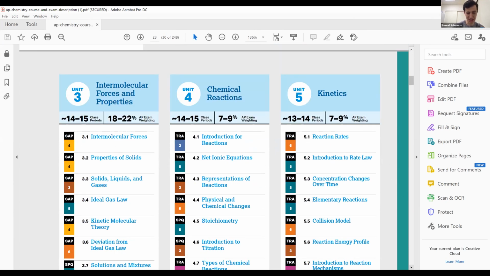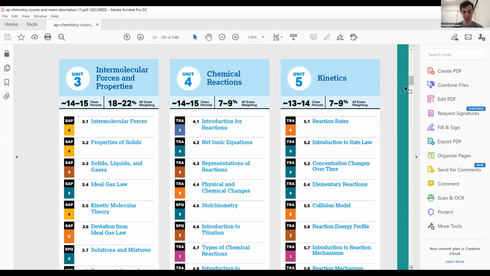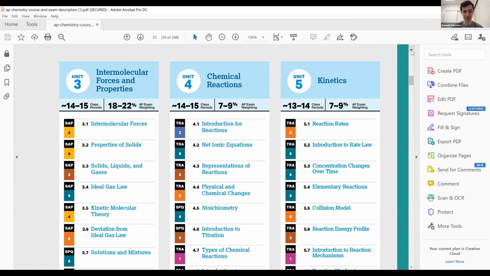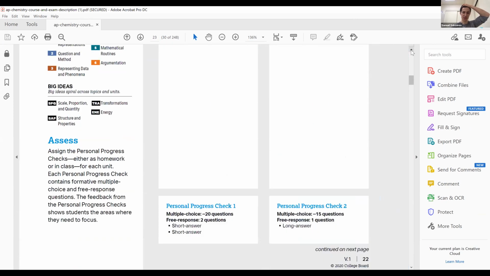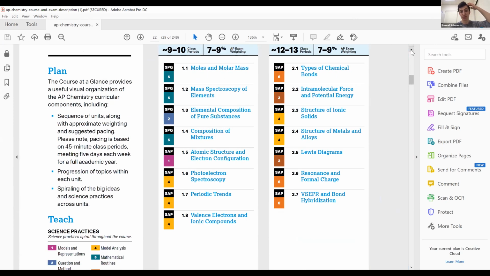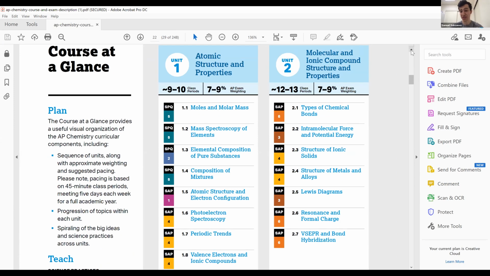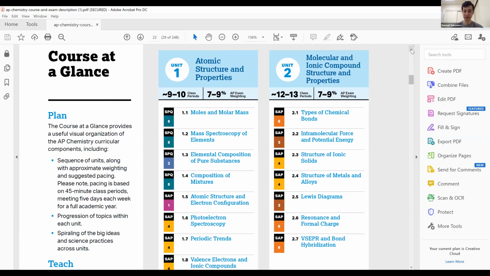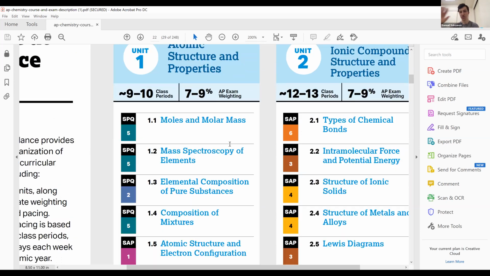So I think, Francis, that we glossed over Unit 2. Let's go back to Unit 2 really quickly, just so I can give a brief explainer of those topics. In Unit 2, you have different types of chemical bonds. The famous ones are a covalent bond, which is a sharing of electrons, and an ionic bond, which is more extreme, a transfer of electrons. So a sharing versus a transfer.